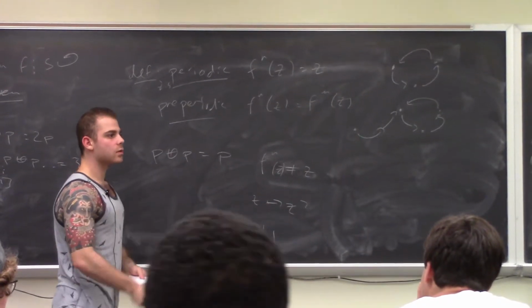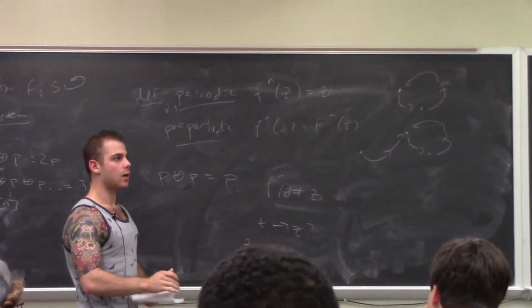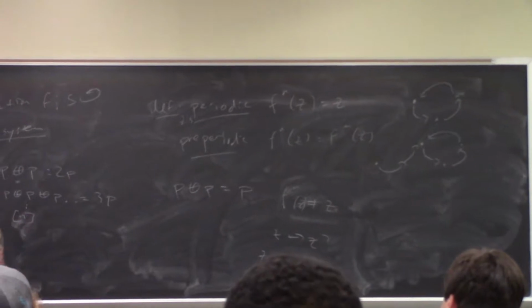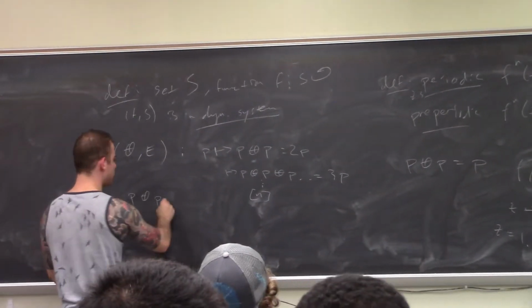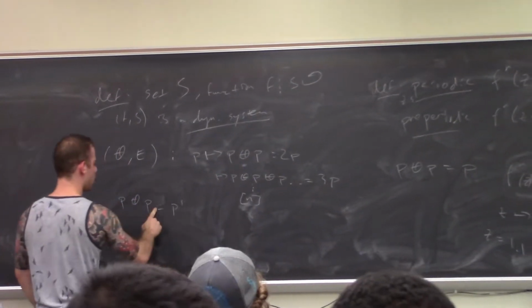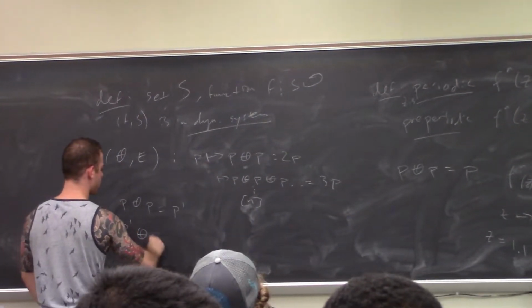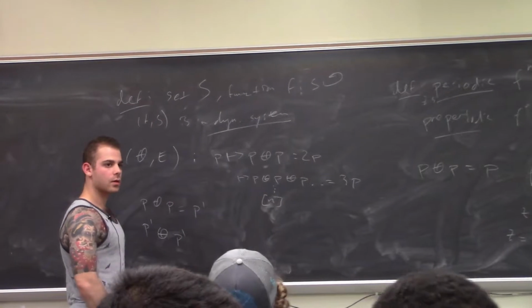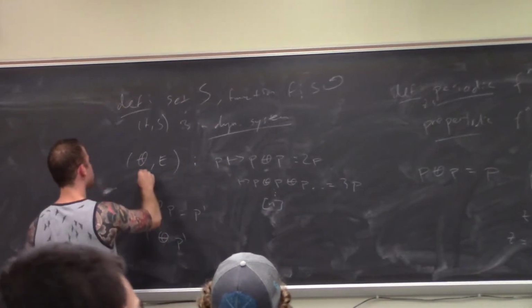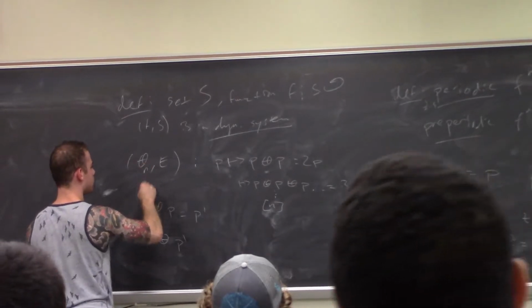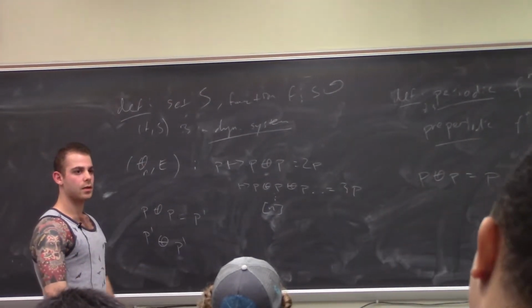Well, that depends on the math you're talking about. Because you're doing p plus p, and then this gives you some p prime. And then the next thing you're doing is p prime plus p prime. You see? This is why I really should have written an n down here that tells you how many times to add.